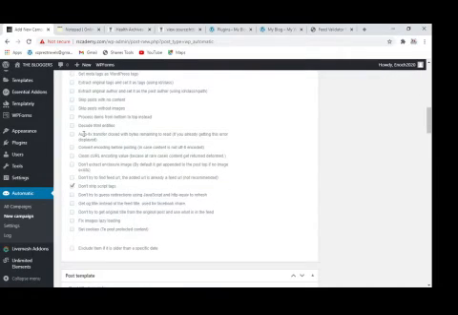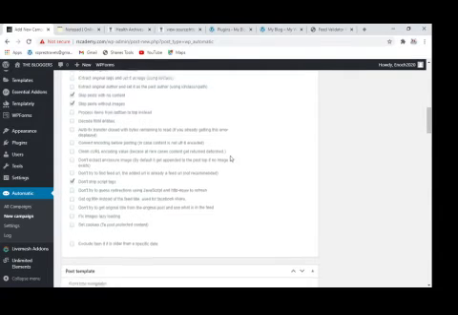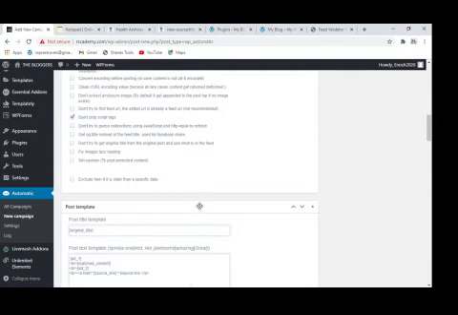Do you want posts that will not have images? You can leave this one. But if you want the feed not to generate posts that don't have images, click this. Posts that don't have content, click it. Now if you want to exclude posts from a particular date, because if you just post it like this, it will generate posts maybe from last year, from this year, but you have to command it.